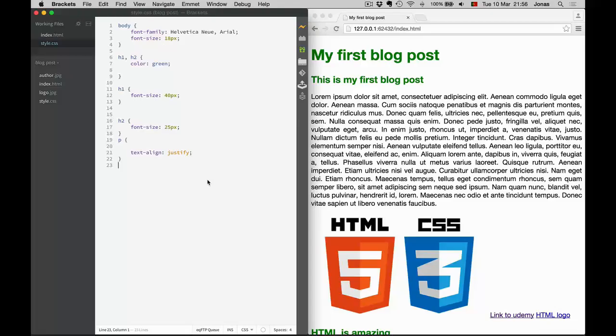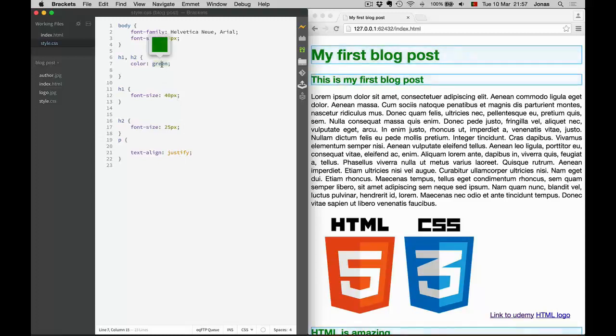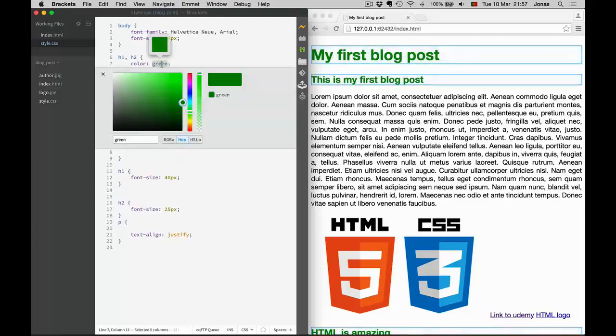Back to the CSS file of our project, let's try to change that green color of the headings we defined before, because we will actually never use color names like green as we did in the last lecture. So, put the cursor here on this color and then hit Command E, just as we did before in the HTML file.